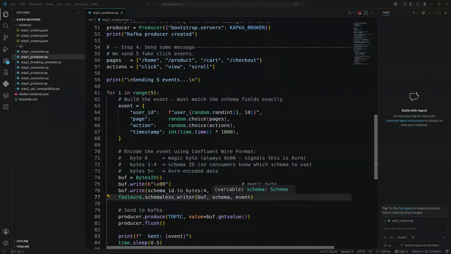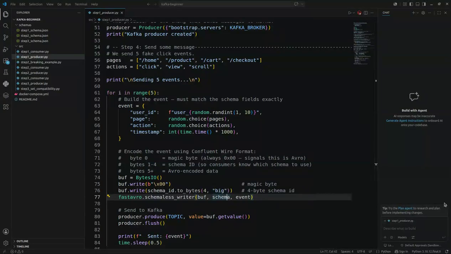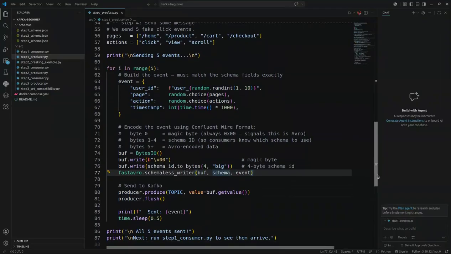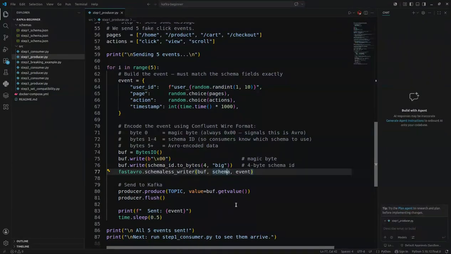But yes, it follows the pattern of the schema which is registered in the schema registry. If you have registered a certain schema inside the schema registry, it will follow that pattern, that format of schema, and accordingly use it as a blueprint to send the data. So this is how the thing happens. Then it sends the data. It gets the value from the buffer, the input output bytes, and the topic where you want to send it, and it flushes out the data.